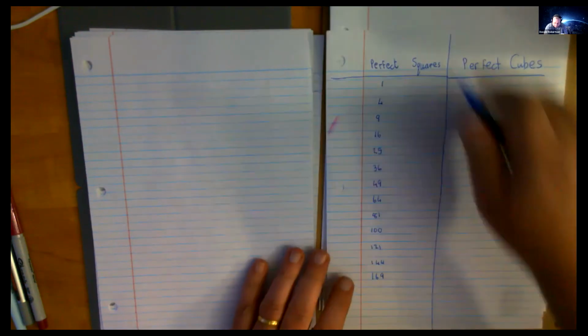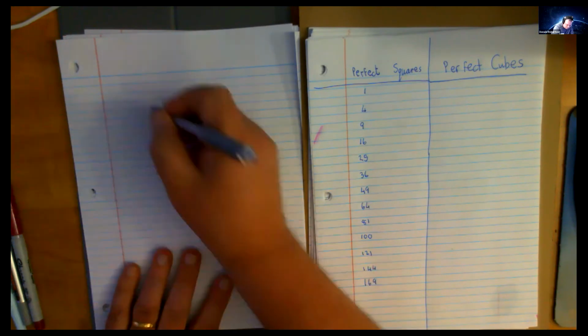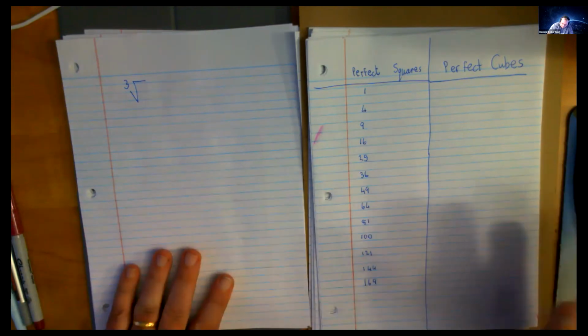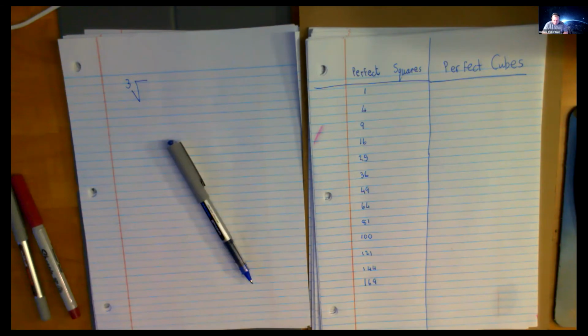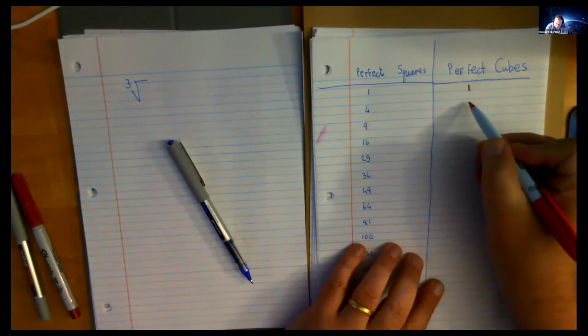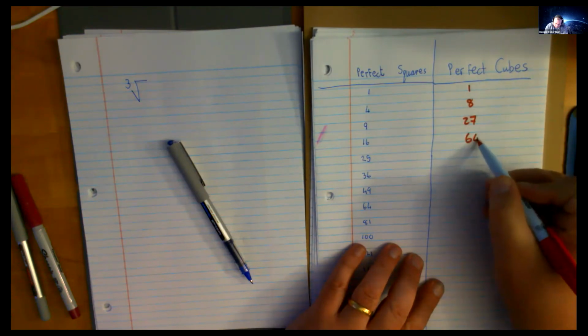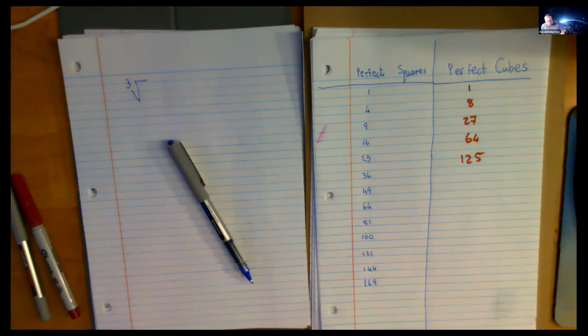So I'm now going to move on and do cube roots. So let's just remind you, it's very similar skill set. So let's do a cube root of a number. Cube root, oh, let's not quite yet. If I'm going to do cube roots, don't I need perfect cubes? Because I'm going to work with these guys now, right? So there's 1, 8, 3 cubed is 27, 4 cubed is 64, and 5 cubed is 125. One of the few nice things about cube roots is, aren't there a lot fewer perfect cubes to worry about?